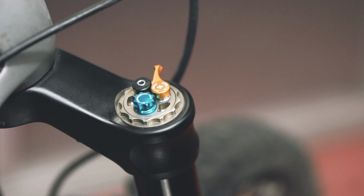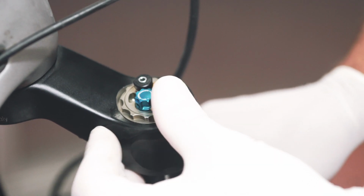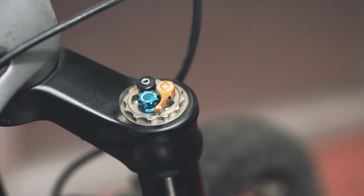Now, close the lockout of the fork by rotating the gold lever that you'll find on top of the damping side. Doing this first allows the fork to remain extended throughout the entire operation.